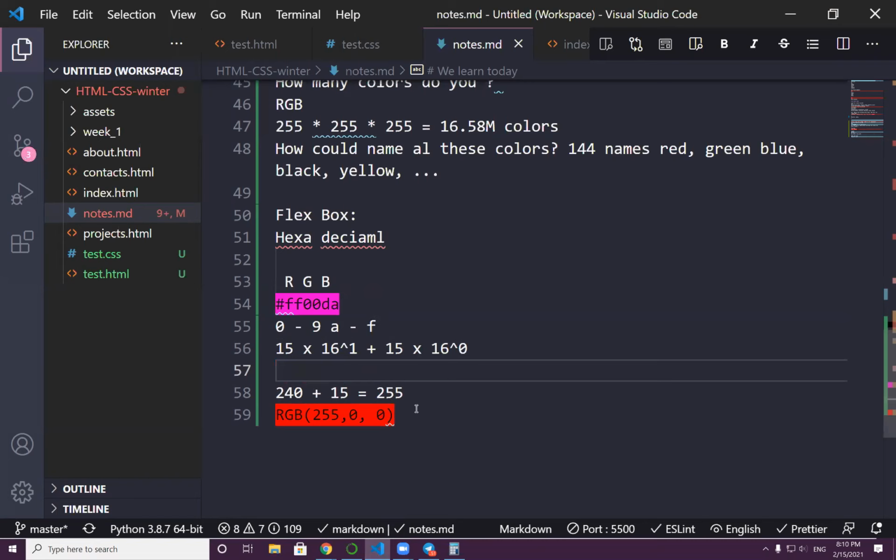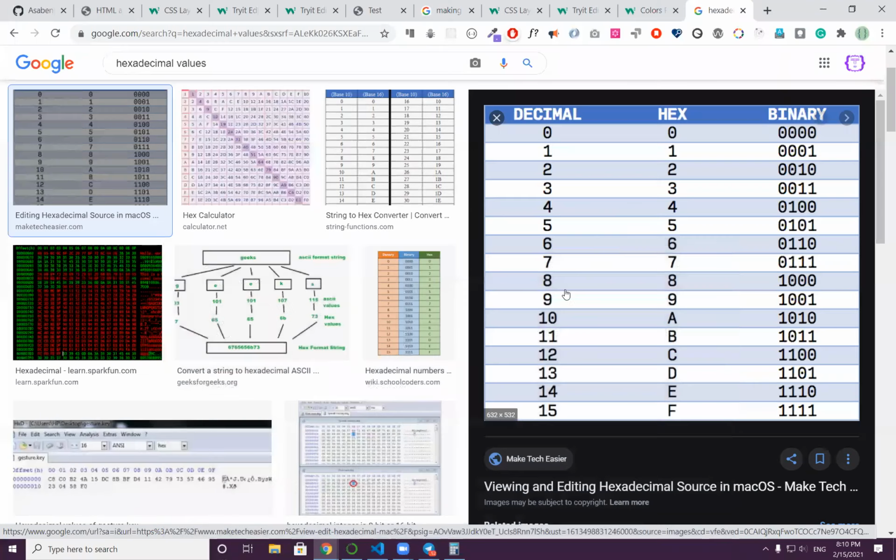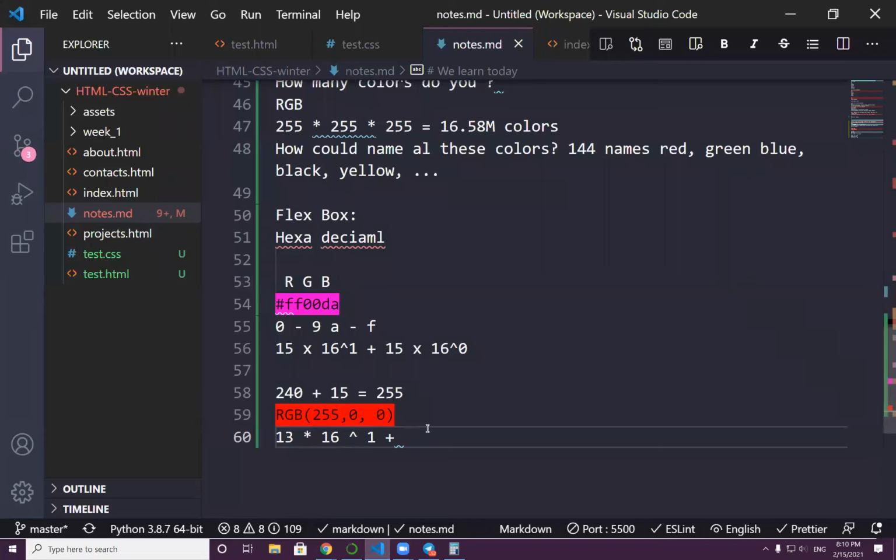So I have to multiply it like this: 13 times 16 to the power of 1 plus, what's next? A. A is, I think, 11. But it's good to see. Actually, it's 10. So 10 times 16 to the power of 0.